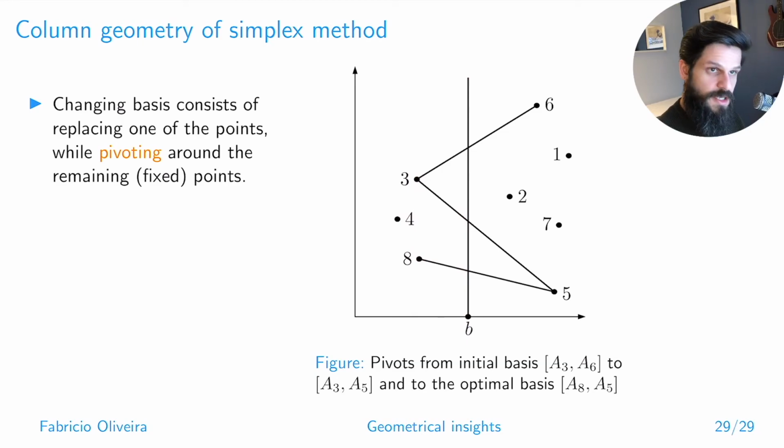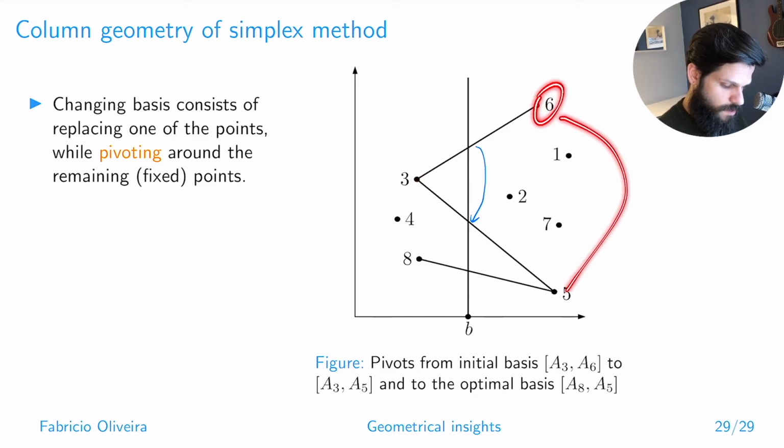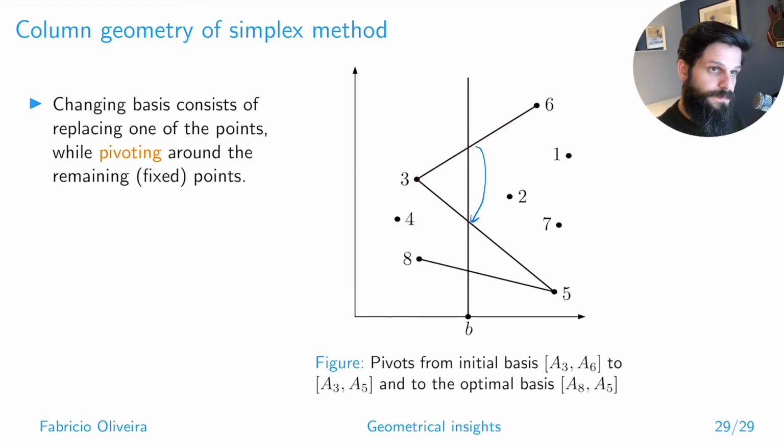But among all the feasible ones, suppose I select 5. And why is that? Because somehow I know it is the one with the greatest potential reduction in my objective function. Perhaps I did full pricing and figured out that 5 was the best swap. So basically, from my basic columns A3 and 6, I replaced 6 with 5. And that takes me from this objective function value to this objective function value.